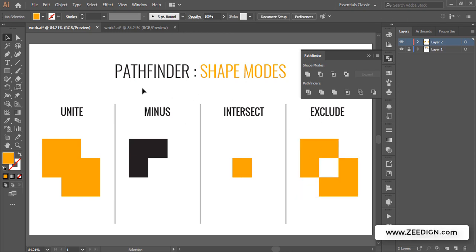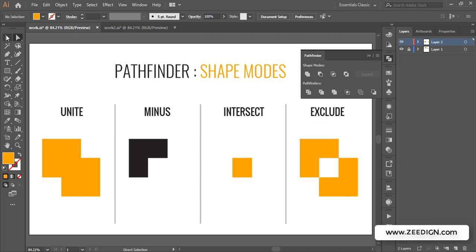Here another important thing to understand is that this is no more one shape. If I select it, both of them get selected because they are sort of in a group now, but these are actually two different shapes. If I use the direct selection tool and move it, you will see these are now two different objects.